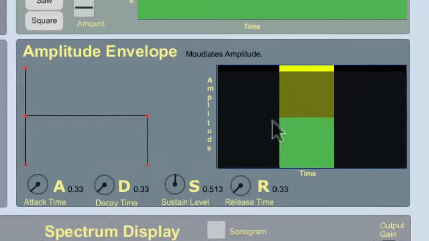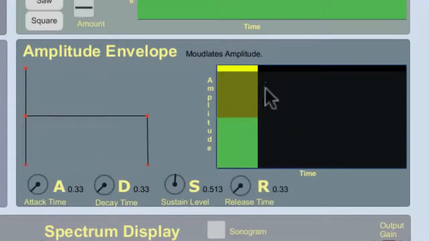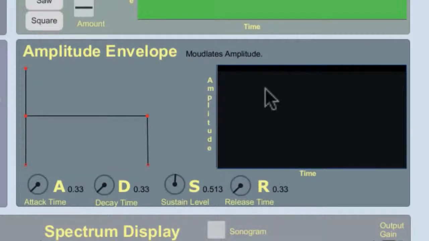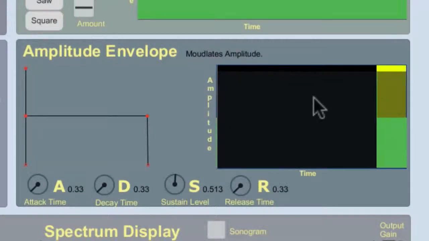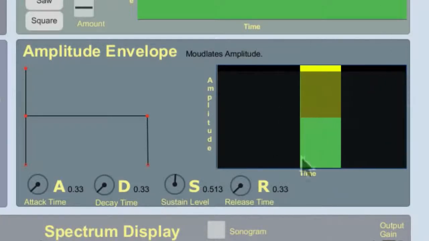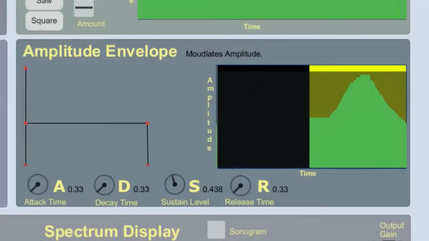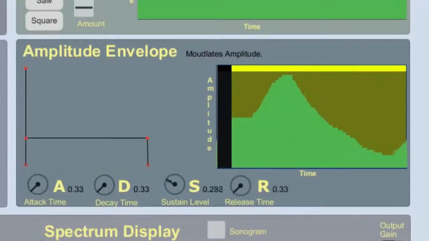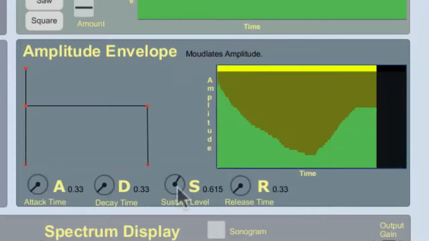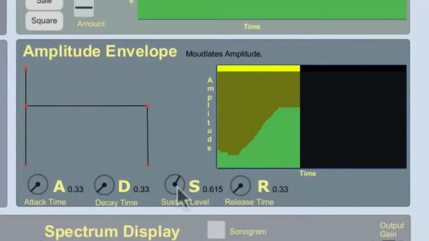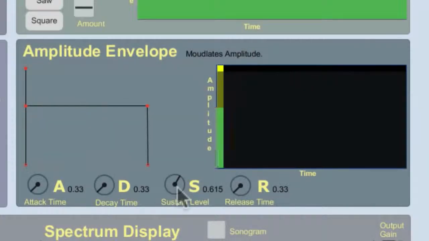Now, it's quieter, right? We see that the yellow area is when the note was pressed, but the note is quieter. If I was to change the sustain level while the note was holding, I'm actually changing the level at which the note sustains, right? So the weird thing about learning about amplitude envelopes is that these words like sustain and decay take on a slightly different meaning than you're used to.